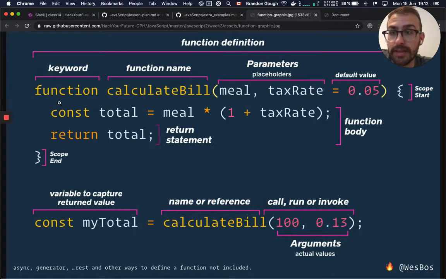The first thing is the keyword. So last class we learned about the difference between a function declaration, which is what we see here using the function keyword, and then an arrow function. Arrow functions don't use that function keyword. Next to that, we've got the function name, making it a named function. If we omit that name, it becomes an anonymous function. So there is no name to that, and we're going to get back to that in just a minute.